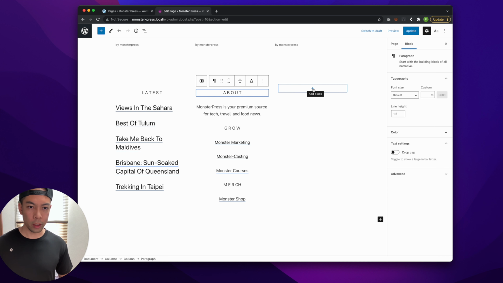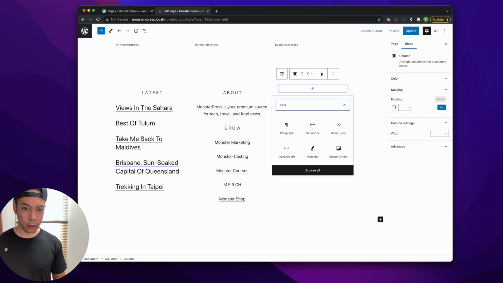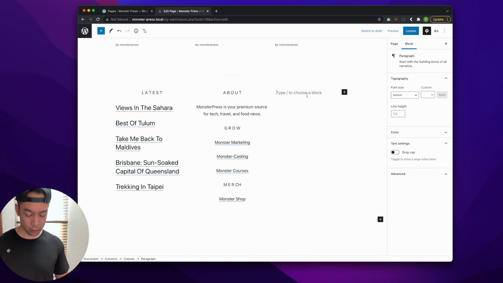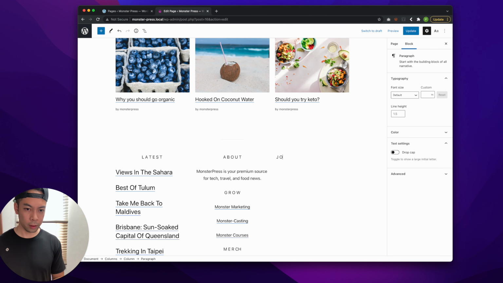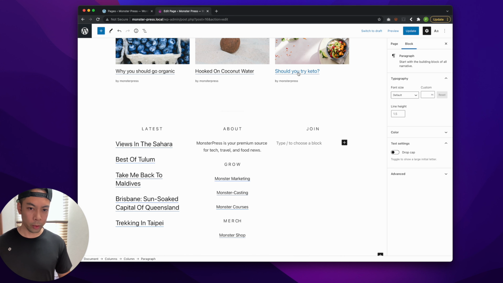Finally, for the right column, we are going to add in a lead magnet as a way to build our email newsletter email list. So I'm going to type join, and then I'm going to add in an image.